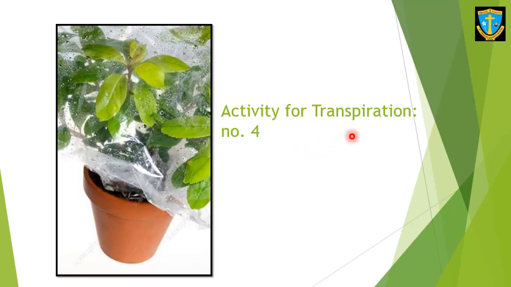You can try this activity for transpiration to check if the plant is really releasing water or not. Activity number 4 will help you. What you have to do is take a transparent polythene bag and cover the plant or branch of a plant, a potted plant which is growing in the sunlight. Keep it for some time during the daytime, and after a few hours you can observe there will be condensation happening inside the polythene bag. That is, water droplets will be formed. This tells you that the plant is undergoing the transpiration process. After you finish the activity, don't forget to remove the plastic bag.